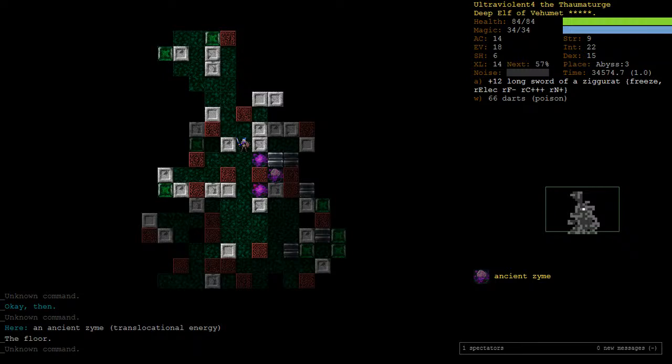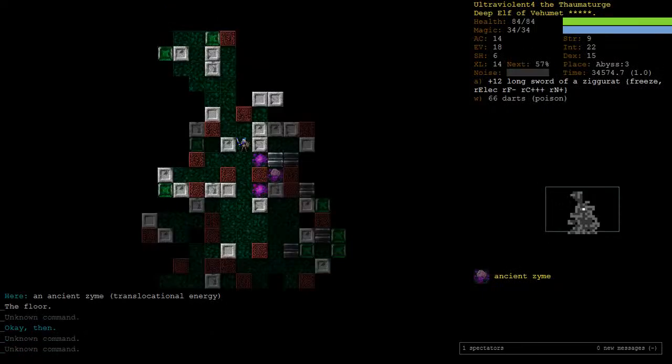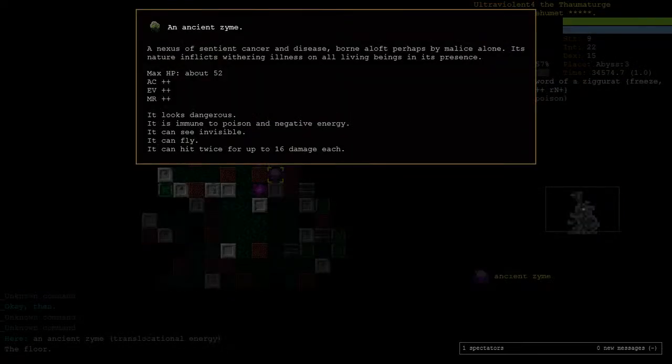This run is just a collection of near-death experiences? It actually is. We've had a lot of really bad times. How much blinking? We've got 2 scrolls of blinking and we have the blink spell. So I could just blink, try to randomly blink away from this. But I'm just thinking this is actually potentially a pretty easy fight.